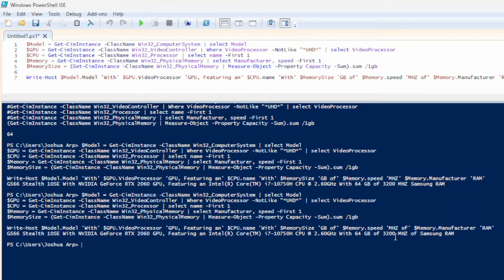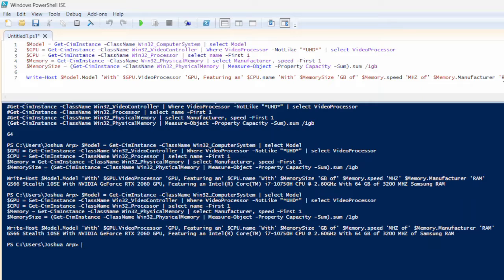64 gigabytes, 3200 megahertz. You can adjust this however you feel makes the most sense to you, by simply moving these variables around.